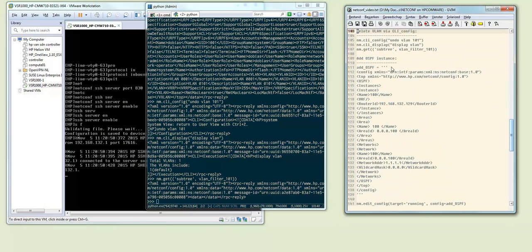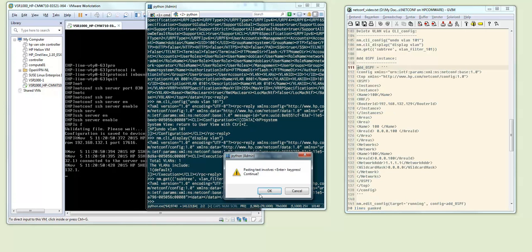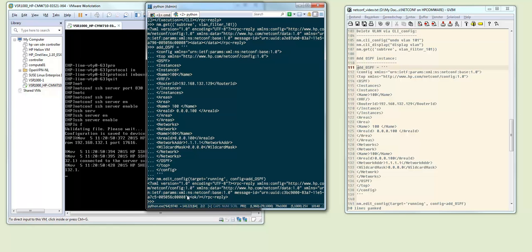Of course, we can also add an OSPF interface, and what you will see is that all these URLs that were H3C are now changed to HP.com. So let's add this in here. Copy, let's create this variable piece here. There we go, create it. Now let's do nm.edit_config. We're going to say, okay, the target will be the running config again, and the config part will be the ospf variable. So now we're going to execute this. I got an OK back, as you can see.